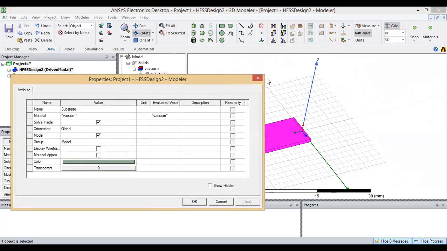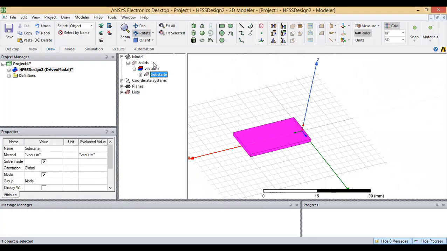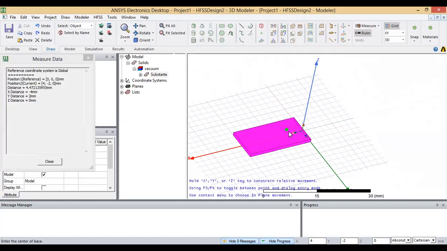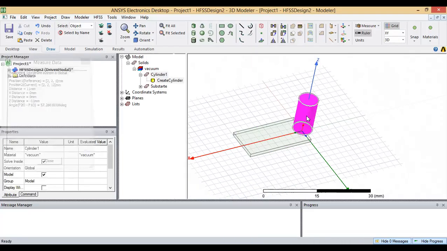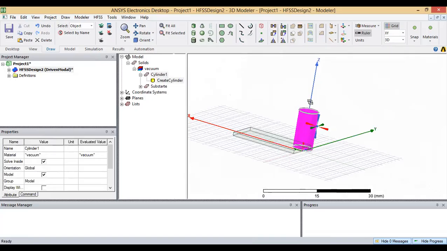Okay, before adding the material, I will show you some other operations. I need to draw another box. No, I will draw another cylinder. How can I draw another cylinder? You can click over here. This is how you can draw the radius. If you just move the bar off, then a cylinder is drawn.